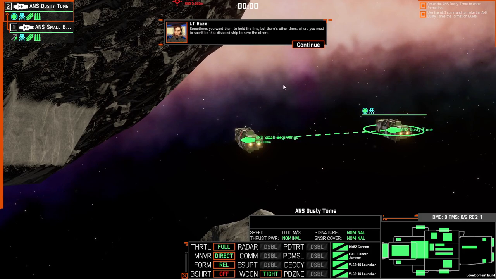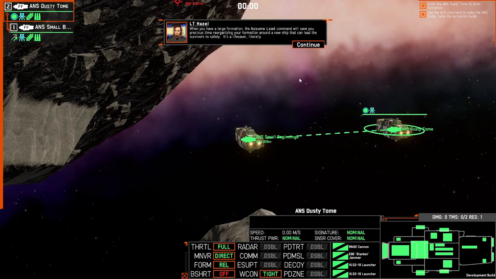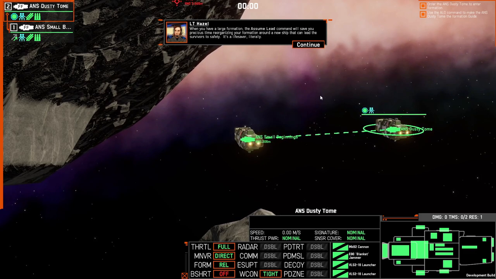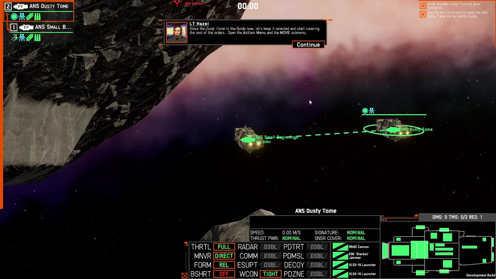Sometimes you want them to hold the line, but there's other times that you need to sacrifice that disabled ship to save the others. When you have a large formation, the Assume Lead command will save you precious time reorganizing the formation around a new ship that can lead the survivors to safety. It's a lifesaver, literally. Since the Dusty Tome is the guide now, let's keep it selected and start covering the rest of the orders. Open the action menu in the Move submenu.